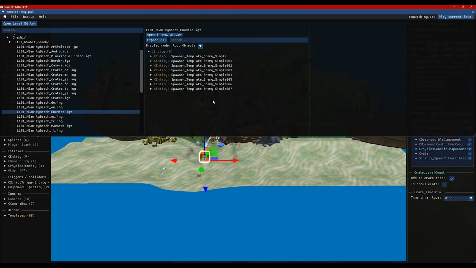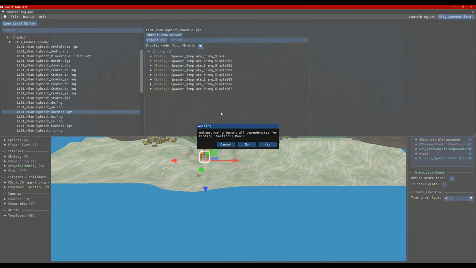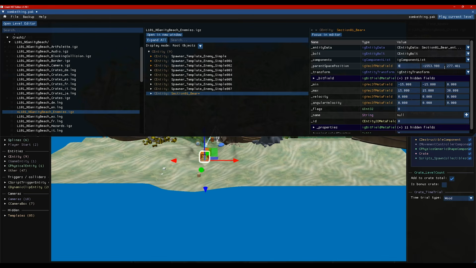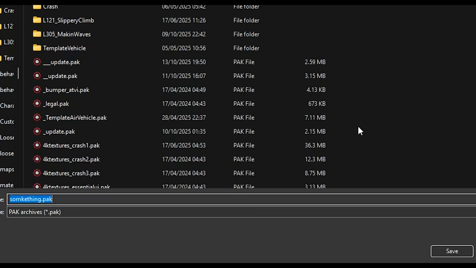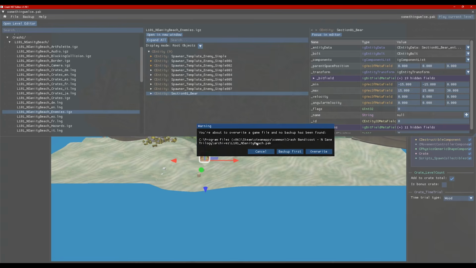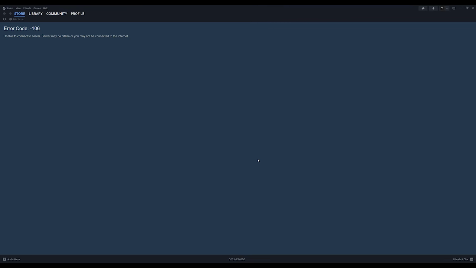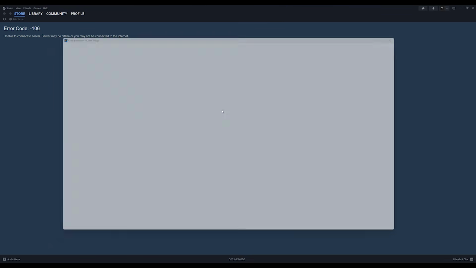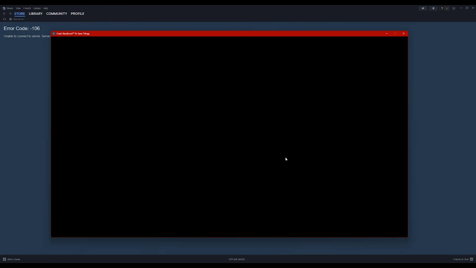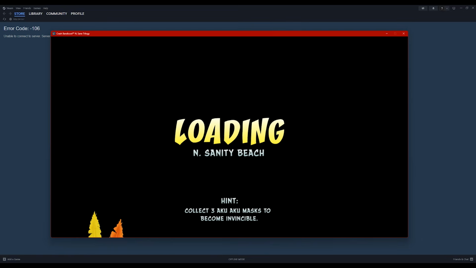let's go back to enemies, paste object, let's put him into 0, 0, 0. And I guess let's try saving it as something else this time, it might be safer. Something else. Overwrite. I don't really know what's going on when I click overwrite. Make sure you know how to restore your game files back to default through Steam, because this doesn't appear to just patch things. You might end up losing some files by doing this.